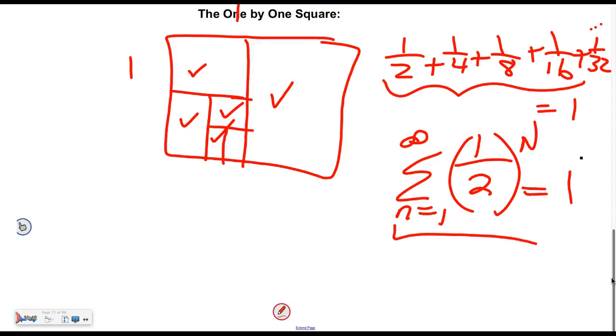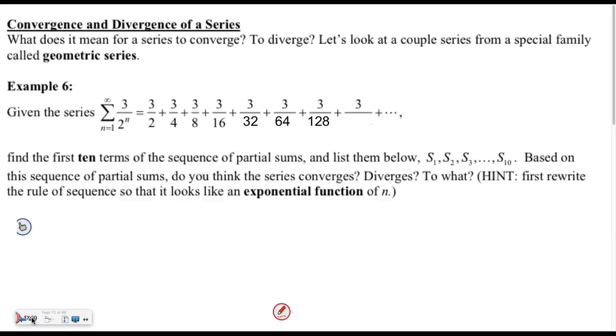This right here is called a geometric series. And it's when you're always multiplying by the same thing. So you have some starting amount and there's a constant multiple. It's called geometric. You deal with them in Algebra 2, actually. We're going to deal with them a little differently in here. So go to the next page.